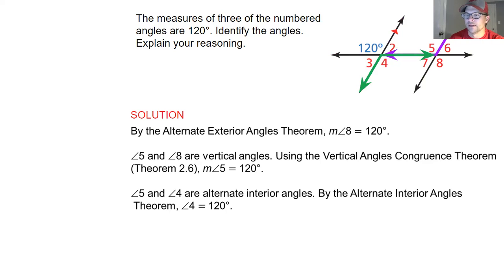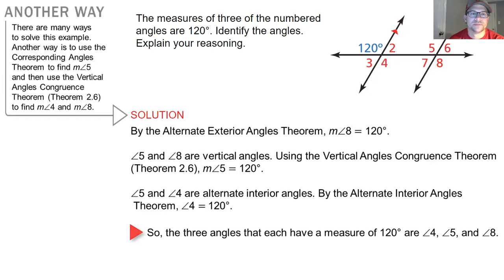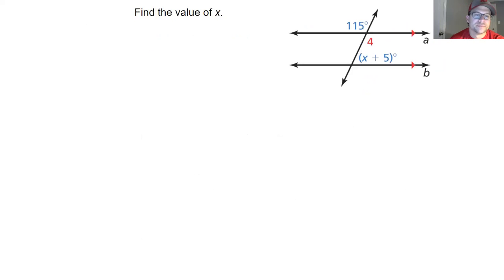So it's kind of like a domino effect. As soon as you get one of the other angles figured out, you can use multiple different ways to get the rest of the angles figured out. And even though the directions don't ask, there's also ways for you to figure out what 2, 3, 6, and 7 are as well. So your answer would be that 4, 5, and 8 are your other 3 angles. So again, there's a bunch of different ways. Just because right here I'm saying vertical angles are 5 and 8 is your reason, that doesn't have to be your reason. You could have said that 120 and 5 are corresponding angles, and that would also mean congruent.